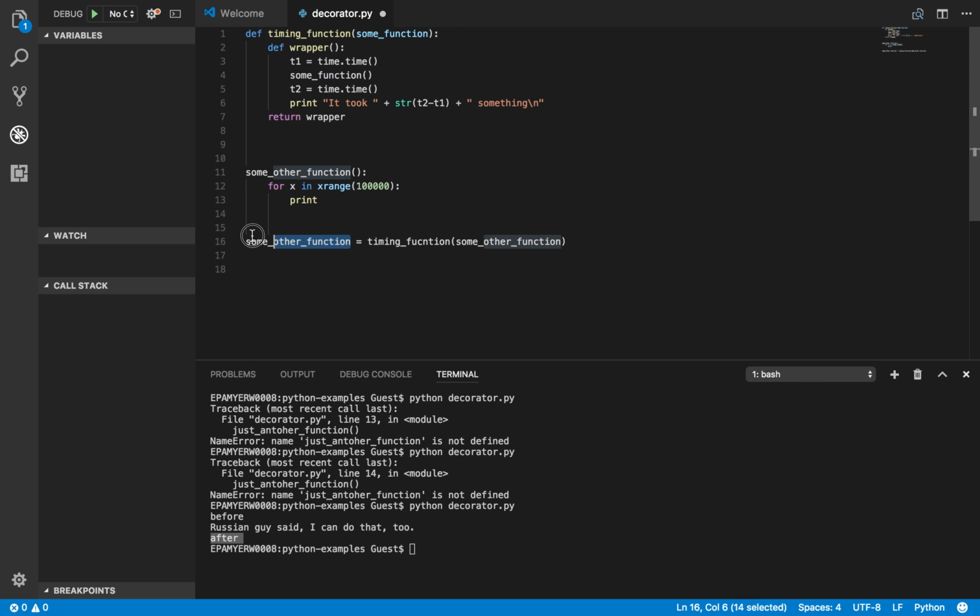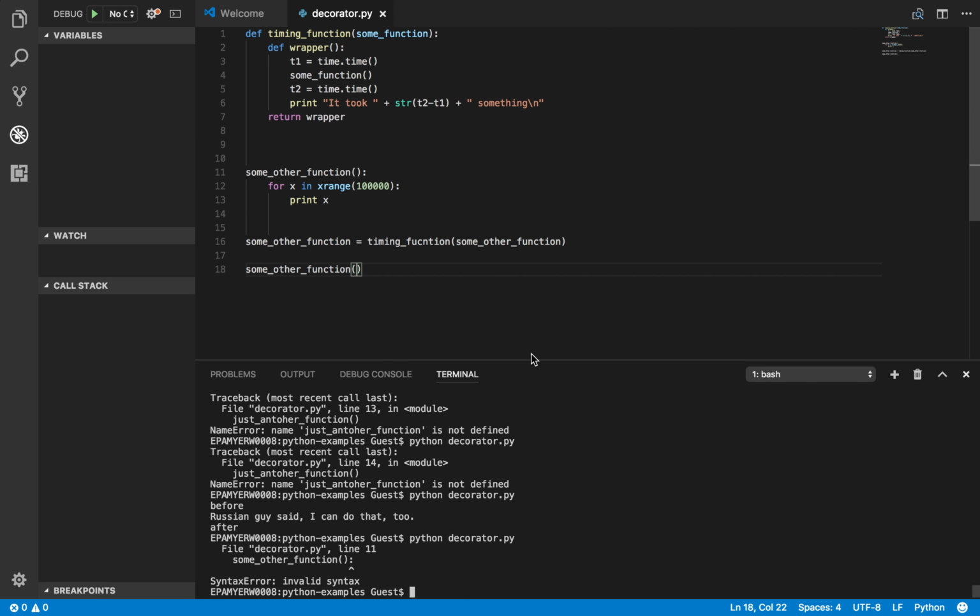Let's call this some other function. Let's copy paste to avoid mistakes. So what is going to happen? We call this function after wrapping it with the timing function, and therefore we should see the output of print x, all the numbers from 0 to 100,000, and at the end we should see how long it took to be executed. So let's run this.